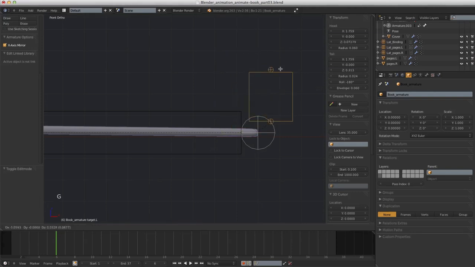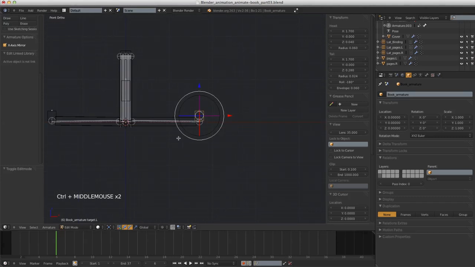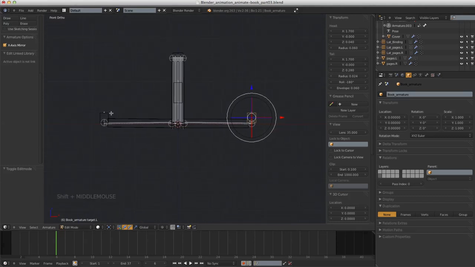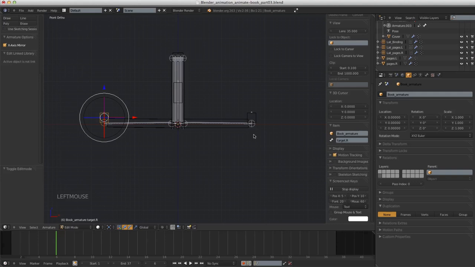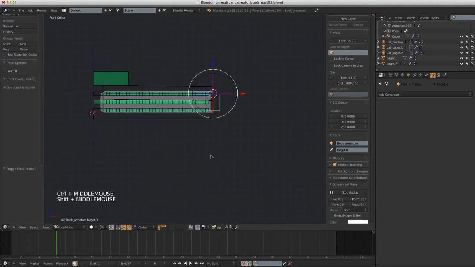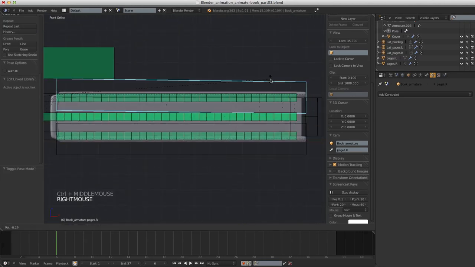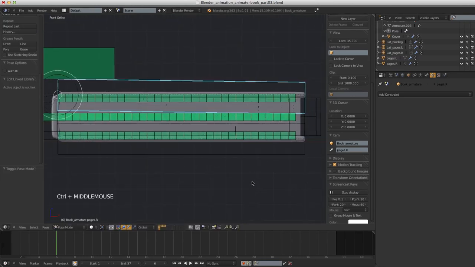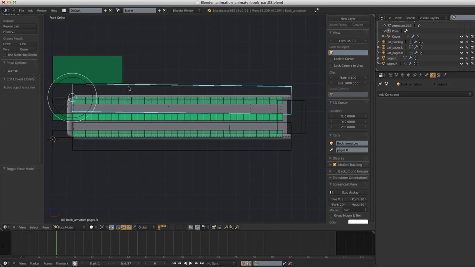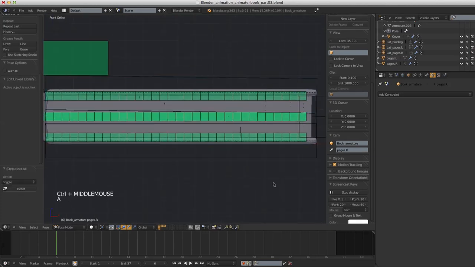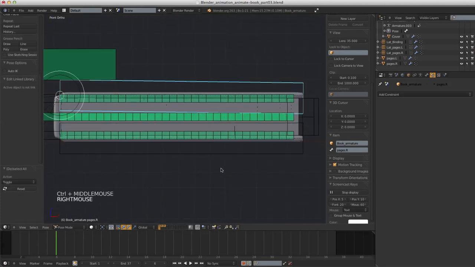We're gonna hit G to grab and right click. It's just to make sure that the change is going to be mirrored on the other target.r here. And so let's see. Yes, the result should be pretty good now. Okay, it seems to be not too bad.